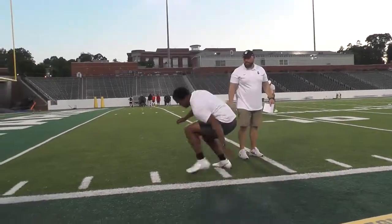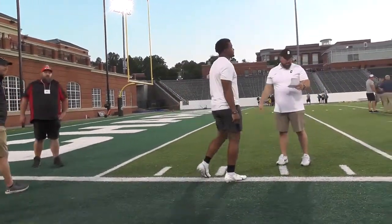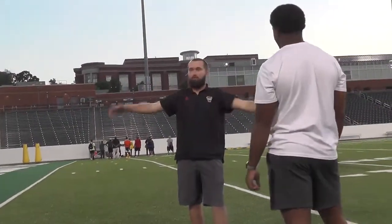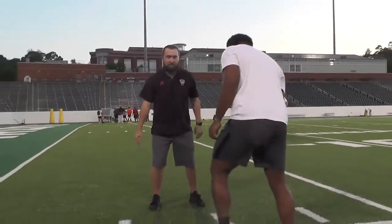Just use the line, clear the line, different. Heads up. And then we obviously have the video up there that shows guys. It's a philosophy that it's just all activation to begin with. So what we'll do, we'll get on a sled too, and we'll start with 6-point explosion. Now that we have our feet ready to go, now I got my hips and hands ready to go. So you'll start on 6 points, be down all the way.